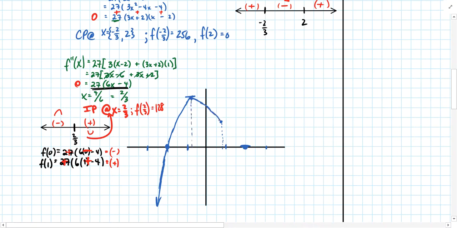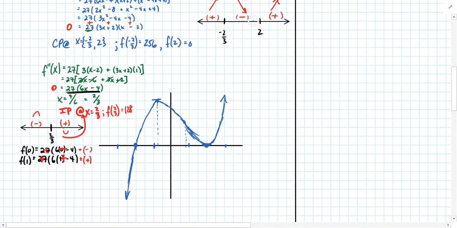So it's decreasing, concave down. The concavity switches at positive 2/3 to become concave up, which is a good thing because we have this low point, this 0, at this position on the x-axis, and it remains concave up for the rest of the behavior of the function, and the function is now increasing at positive 2.